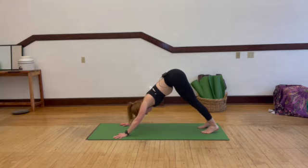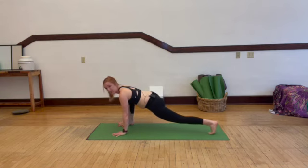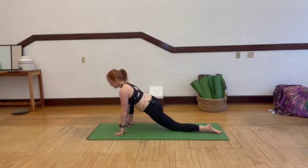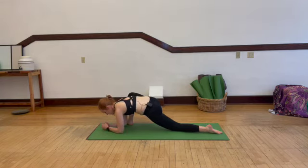Then we're gonna take that right foot, and we're gonna place it to the outside of our right hand. Your back knee can either stay lifted or dropped, but we're going to first rise up chest tall, take a few breaths here, and then if you're able to, you can either bring a block or come all the way down onto your forearms for a nice lizard stretch, lizard pose. Lots of animals in yoga. Big breath in and out as we go stretching.